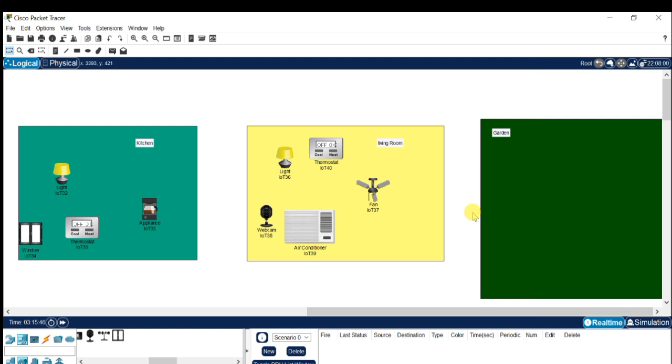Now in the garden, you pick any devices of your own, like I can put a webcam. I add this battery now.